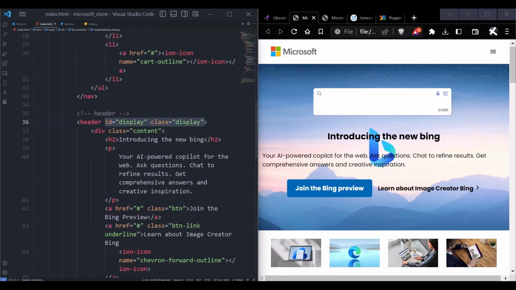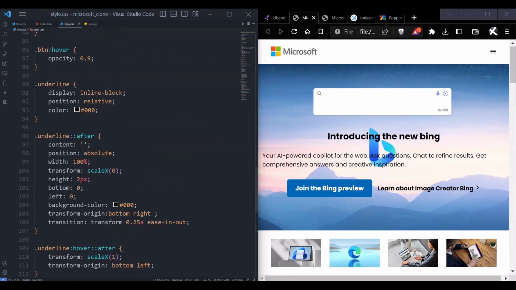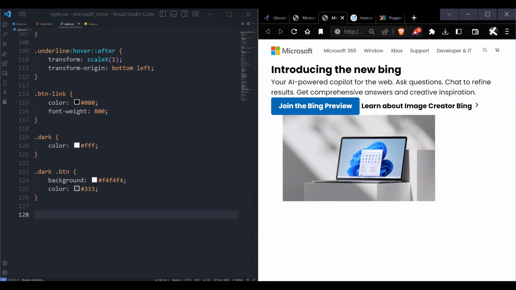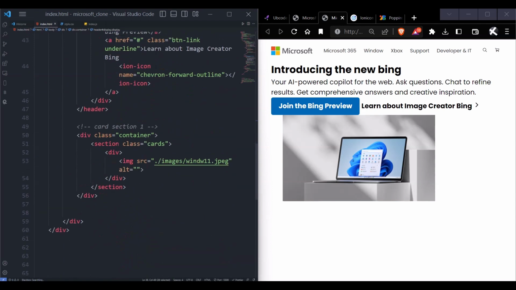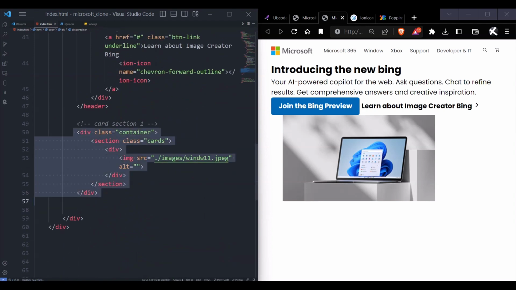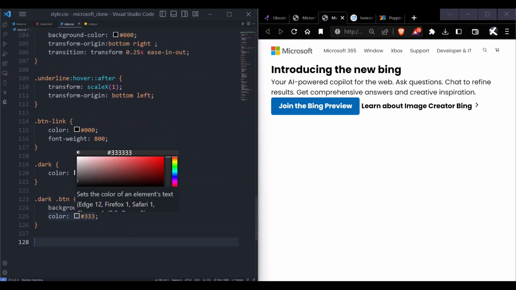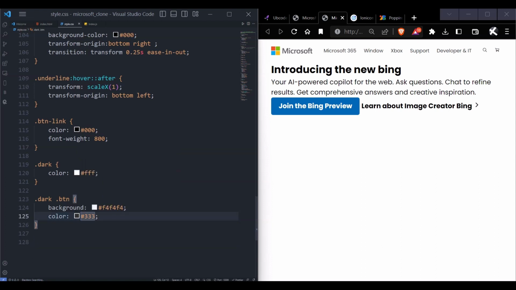Because I want us to work on this background that we have here. So this display, let's work on it, right? So come back here. Let's style it before we move on to this section, so I may just comment this out for us to really focus here. I'll come back to this, don't worry. I'm just commenting. You don't have to do it if you don't want to, just something I want to do of my own accord. So let's name this display.